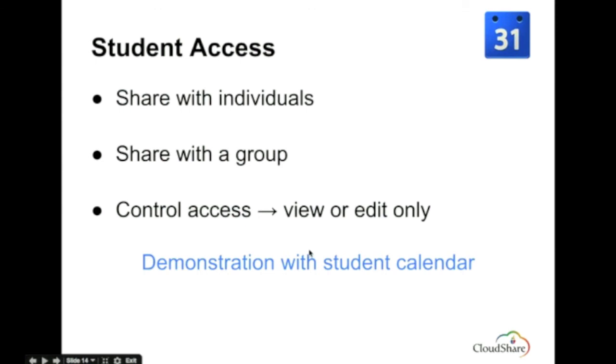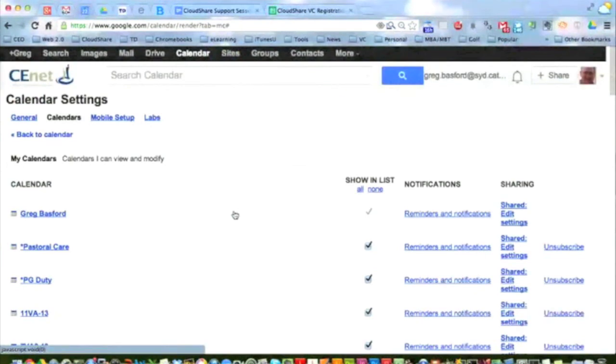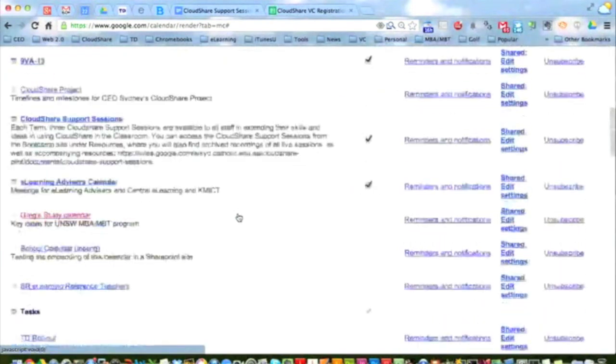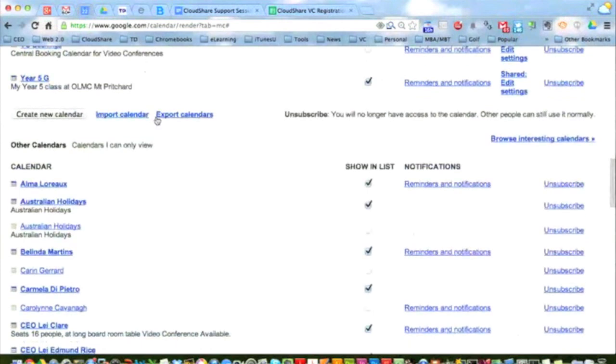Oh, here, we found it. Yeah, it's just under, if you go to My Calendars. Yep, I'm sure it'll be in there somewhere. My Calendars, Settings. Yep. And we probably didn't see it before because this list gets really long. So if you scroll to the bottom of this, but not to the next section, so stop right there. And there it is. Export calendars. You have to tick the ones that you'd like to export. Otherwise, you might get a whole stack. That's right. So you hit export calendars.